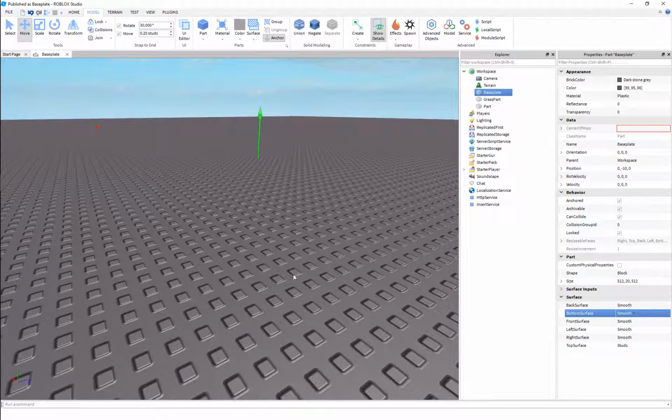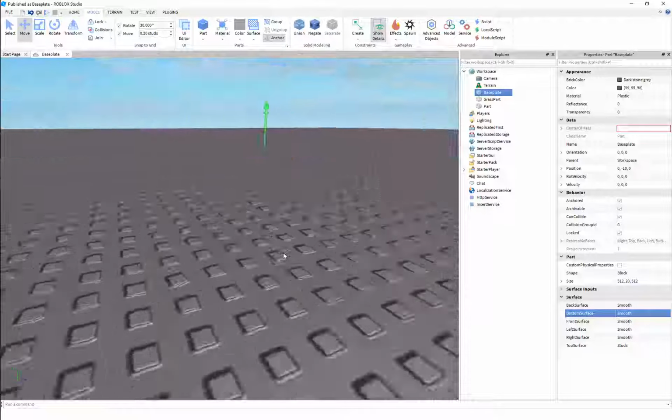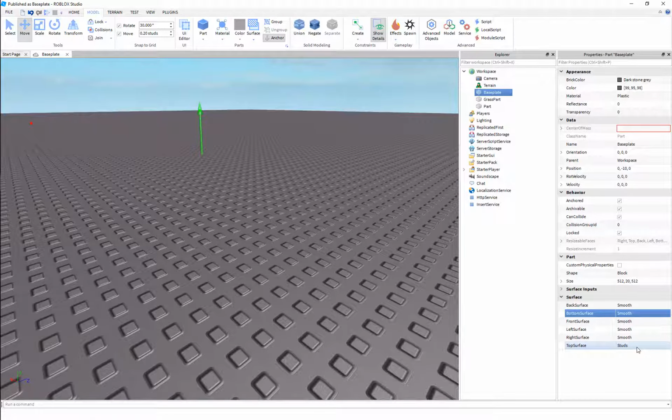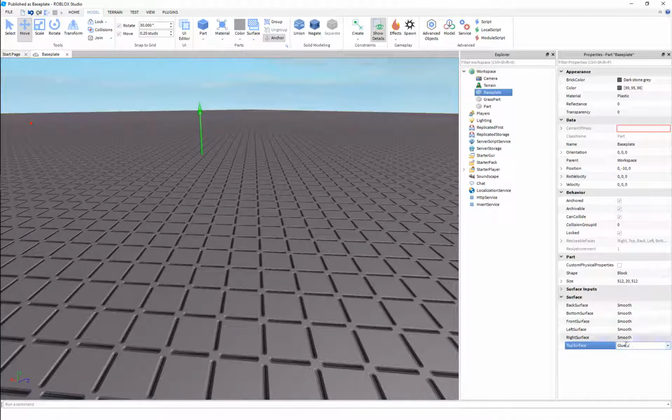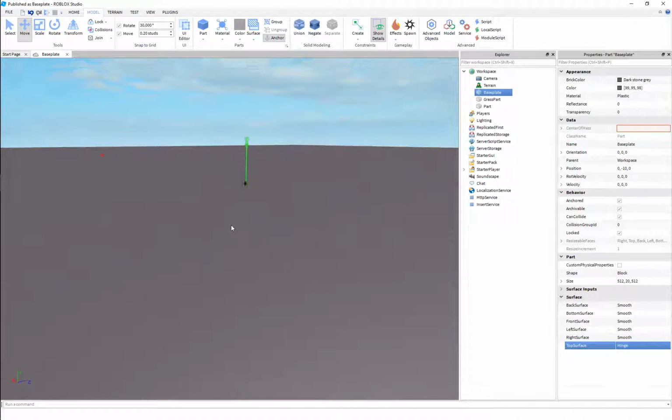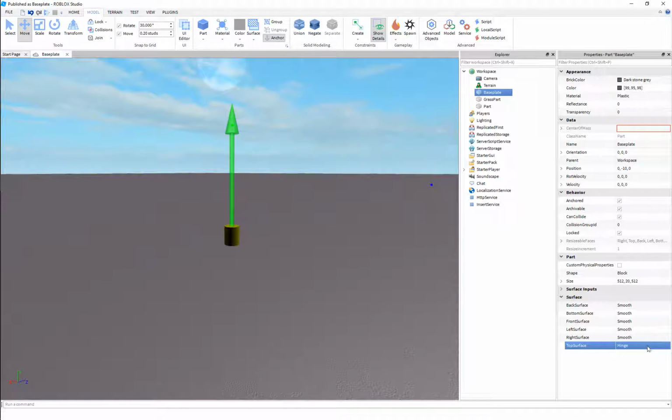Bottom surface to smooth, and that'll be underneath it, and top surface. So right now this is studs, and there's a whole bunch of different options. You can have a glue, which will help hold it together with other parts, a hinge maybe, and a lot of things, but smooth.